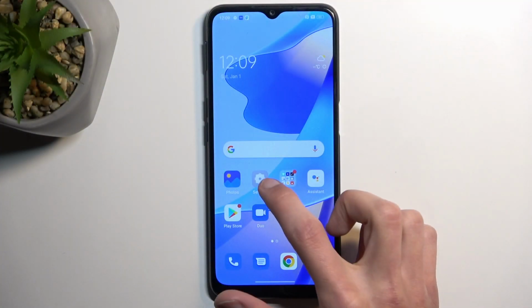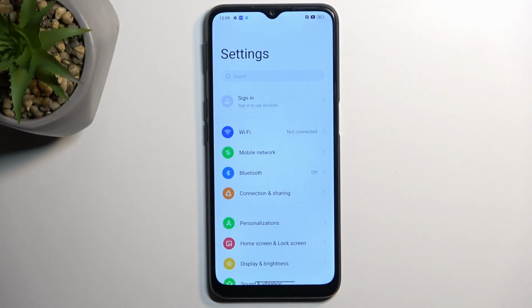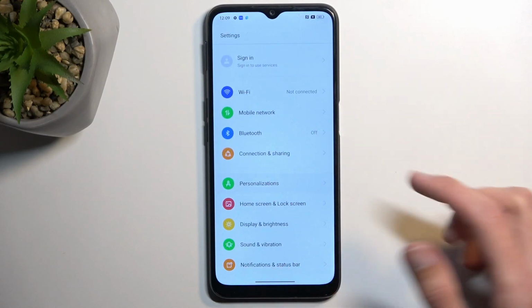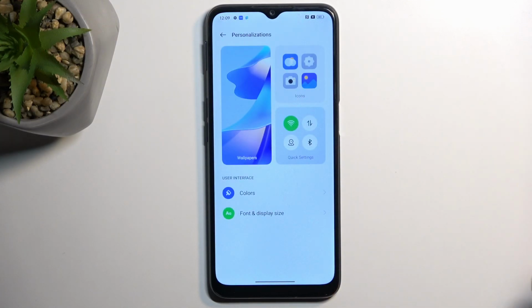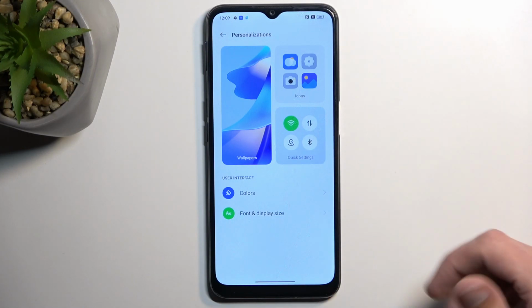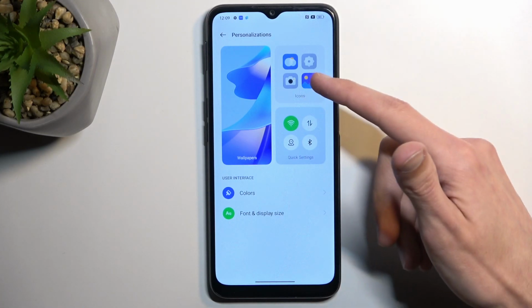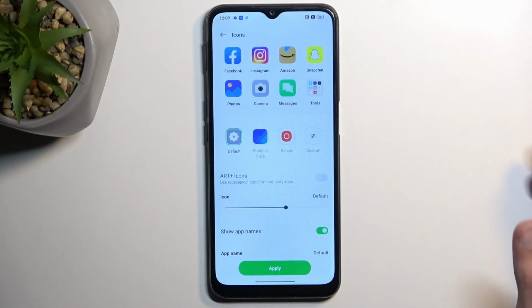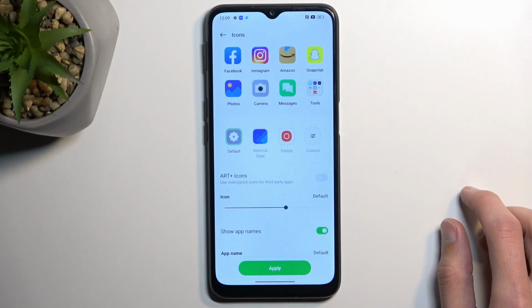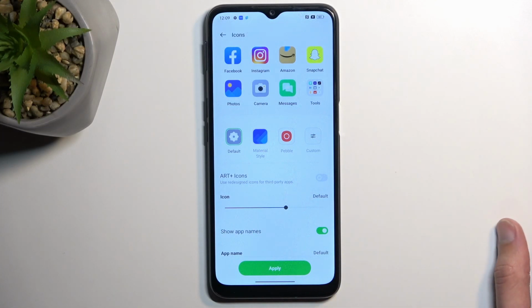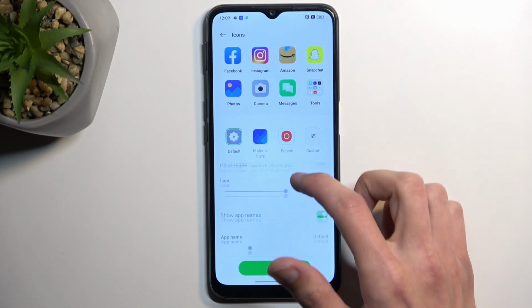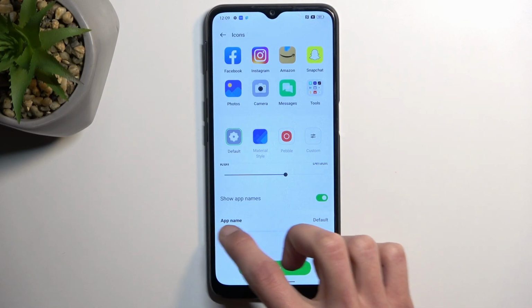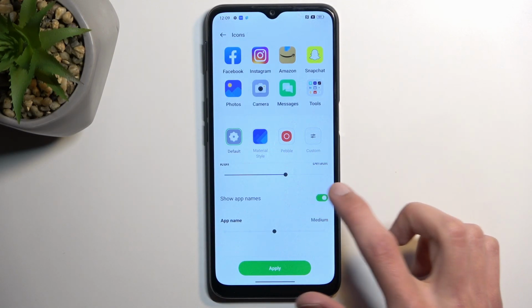To get started, let's open up settings, and we're going to start off by navigating into the personalized section. In here you'll find a couple of different things that you can change around. Obviously we have things like wallpaper, but that's not very fun. But we have things like icons in here, and if you install more icons, you can change them right here to completely different icon styles. But you can also customize the size of them and a couple of different things like the names, whether to show them or not.